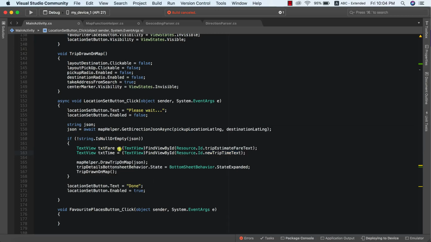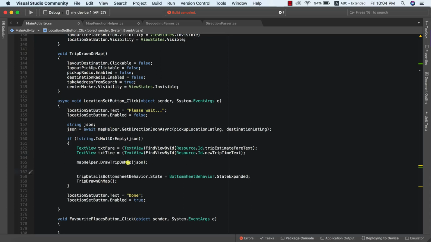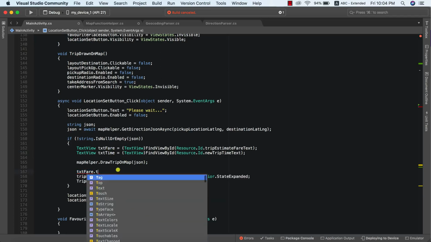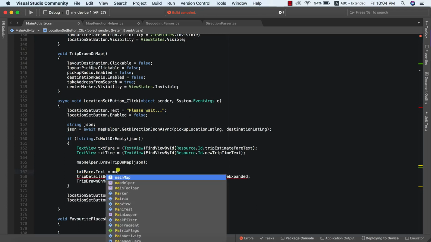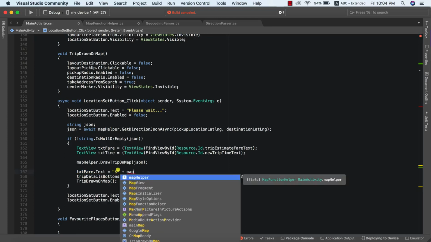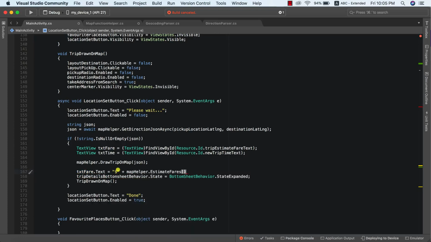So now we have these references. We need to get the values of our estimate fare and our estimated time of arrival as well. After this method has been called, because this is where we grab the values of our distance and our duration, I'm going to say tstFare.setText equal to "$" plus mapHelper.estimateFares.toString, all right?